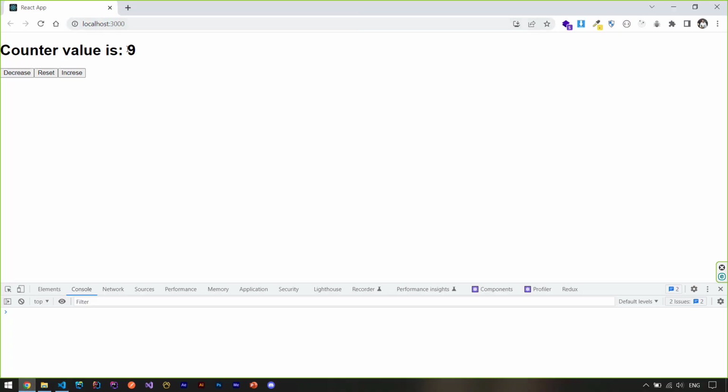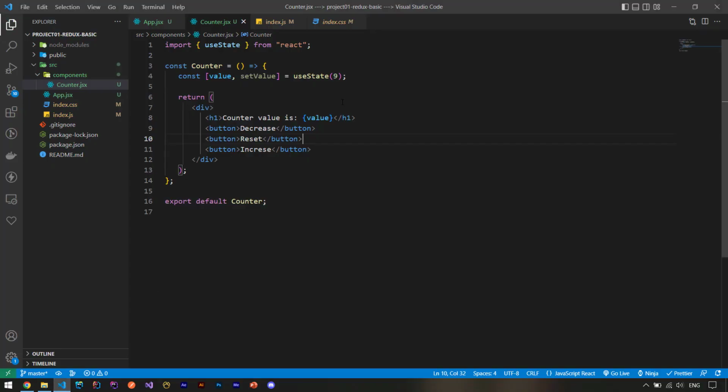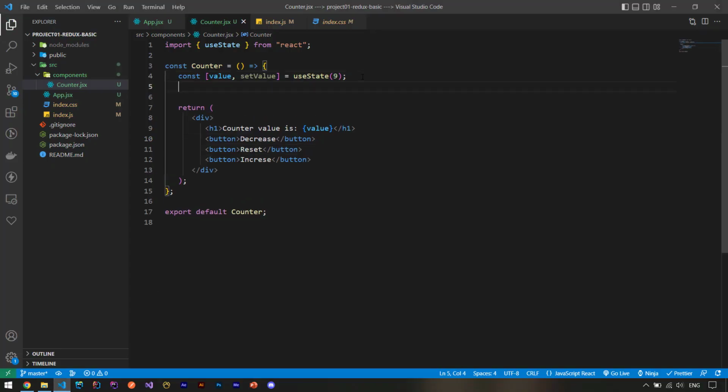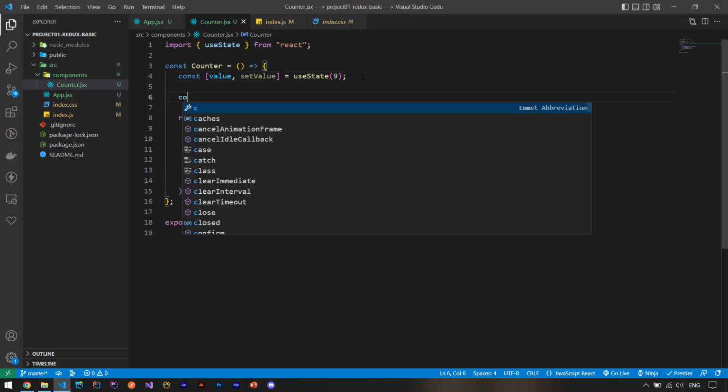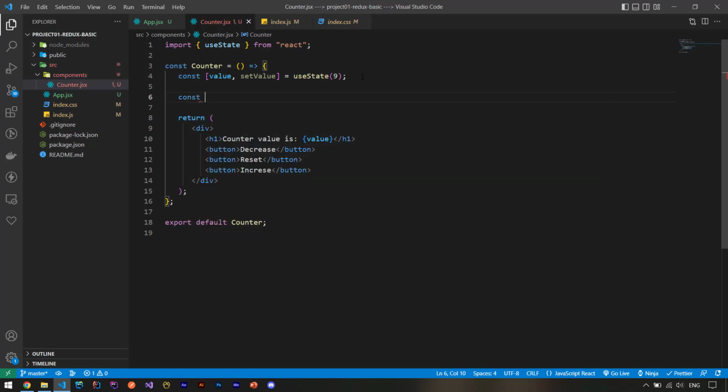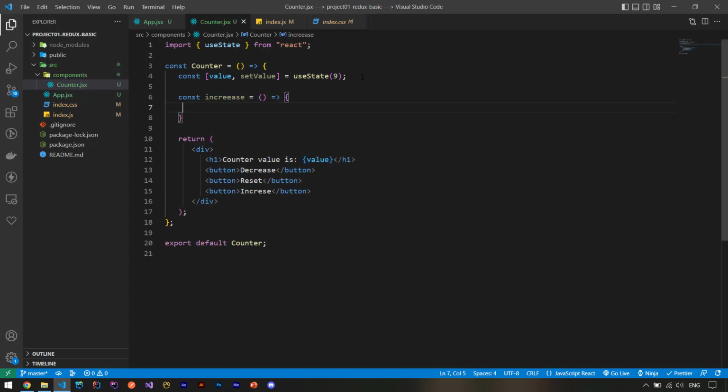So now we have 9, and now we need the functionality for these 3. So let's create some functions for them and use that function. So the first thing is a new arrow function, const increase is an arrow function, and in it we say that setValue of value plus 1.